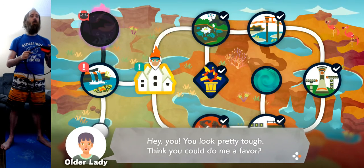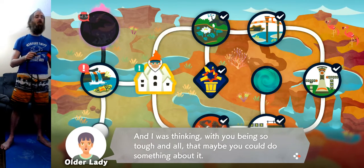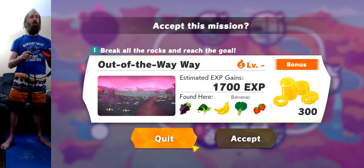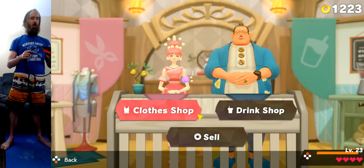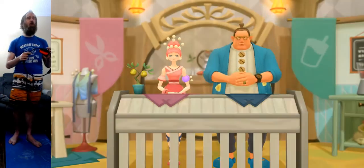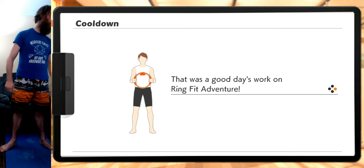I don't mind if I make one for you and your wife. I think you could do me a favor — we're having some serious issues on out-of-the-wayway. Some stones fell in the middle of the road, now it's difficult to walk there. Could you smash the rocks on out-of-the-wayway? Yeah, we can do that next time — I don't want to do it right now. Pearls were supposed to get her to make me new clothes. Anyway, let's go back. Let's do our cool down. We'll call that an episode of Ring Fit Adventure. Quit here for today — yes, please. We got a quest done.